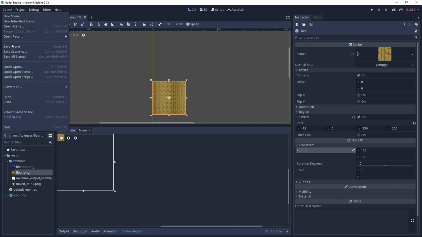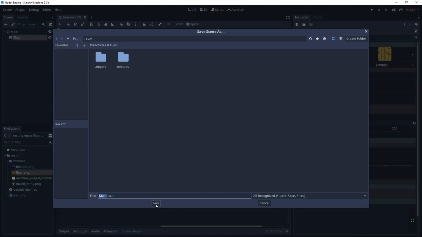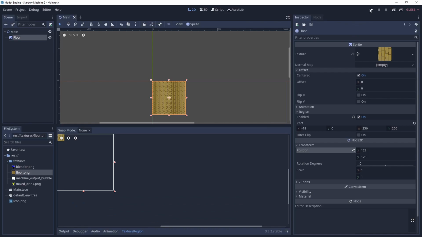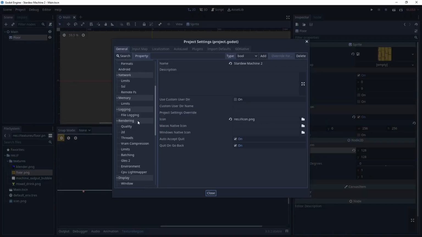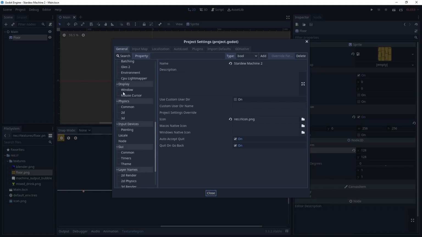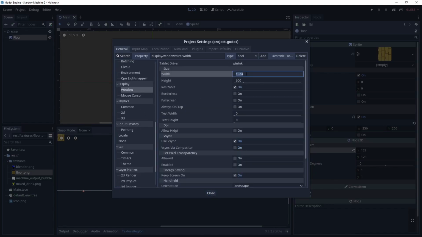Then let's go ahead and save the scene, main, save, and run it. Oh, first we need to set the settings of the screen. We'll scroll down to window. The width we'll do 256 by 256. This is the size of the viewport. What it's going to visually show on the screen is 1024 by 768.